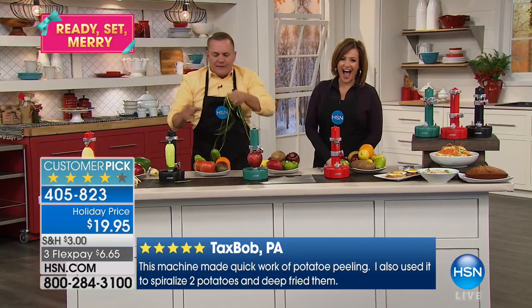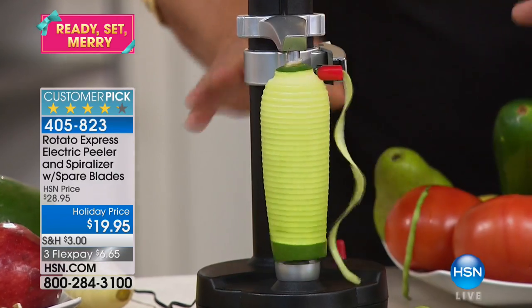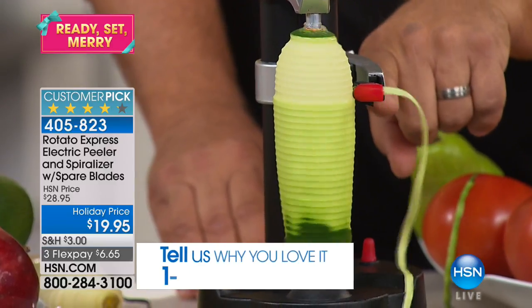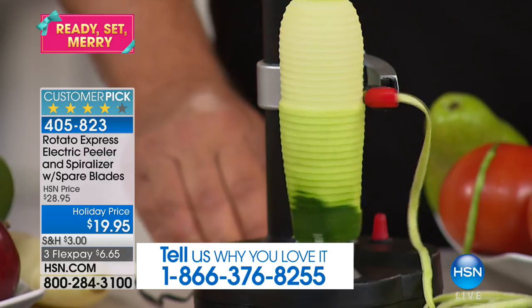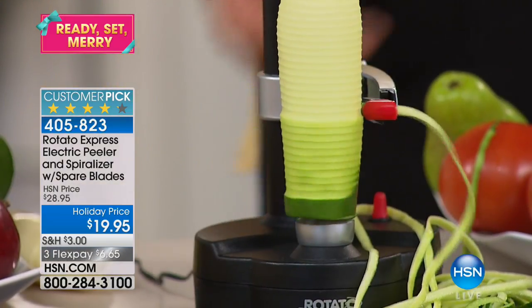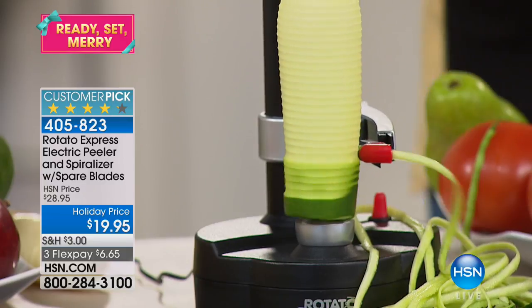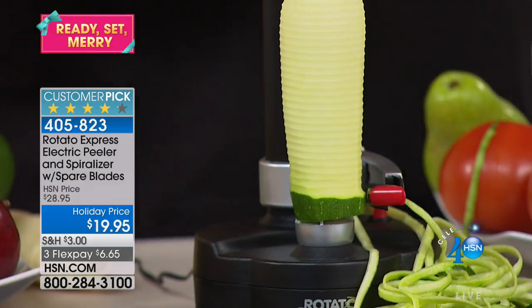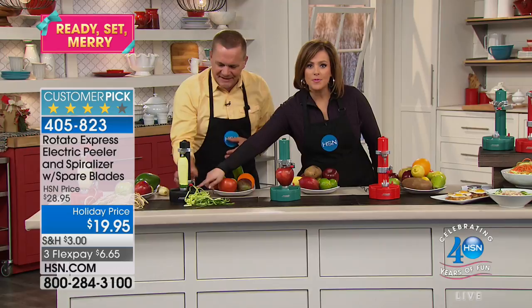It's so much fun and so easy to do. All you do is raise the arm up to the top of the vegetable and push the button. As the arm slowly goes down and peels your vegetable or fruit, it will eventually hit the button and automatically turn itself off. So you can be peeling vegetables while you're cooking your soup, stew, or making barbecue — it's like a little assistant working on its own. It's the perfect gift for those people who have every kitchen gadget.